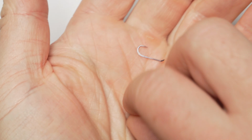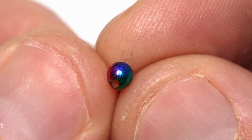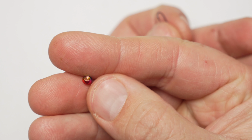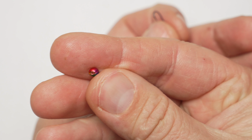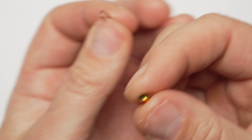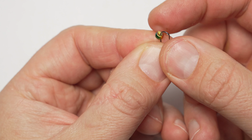And then I have an offset bead in 4 millimeters. These beads have one side of the hole kind of engraved, or it's just bigger, and the other side is smaller. So you want to start with the smaller side and thread the hook starting with that smaller side, just like that.